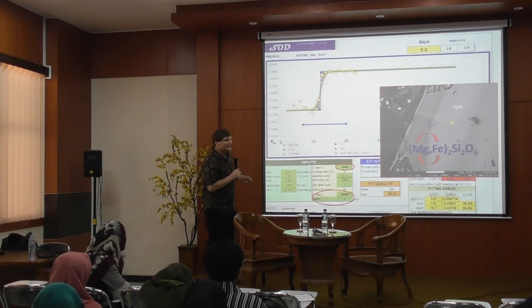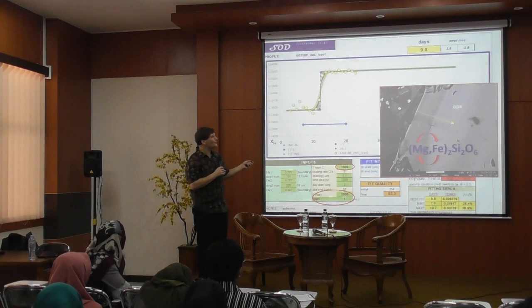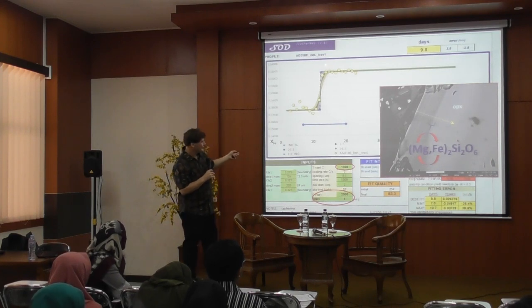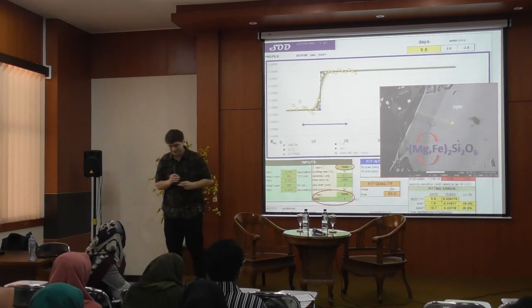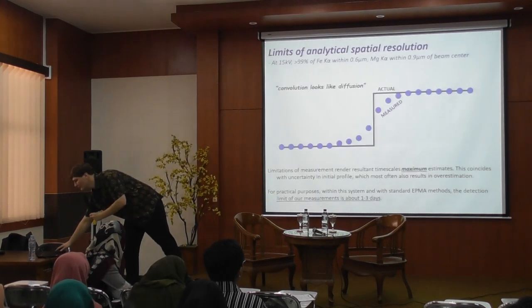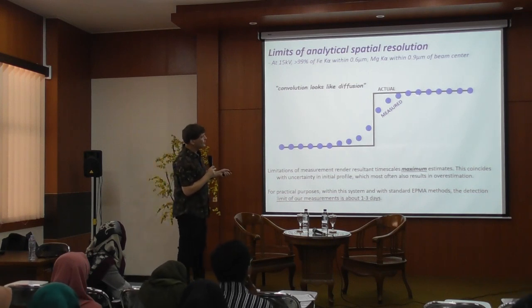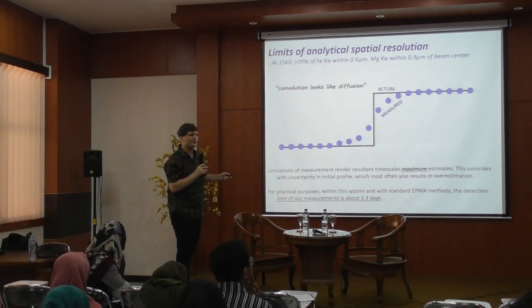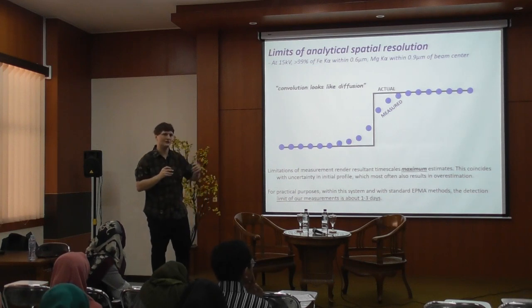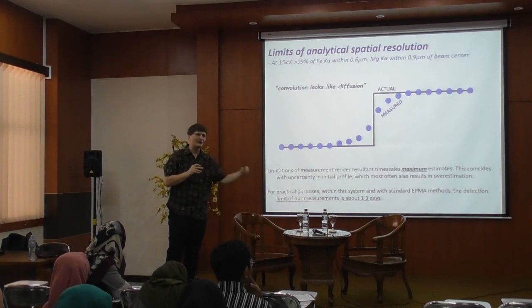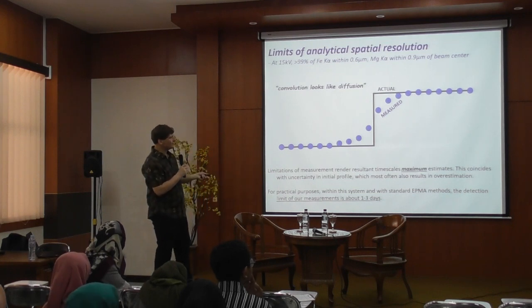Now unfortunately, that's kind of too small for us to measure, right? Our measurements are right on top of each other in this case. I mean, we could see a little bit and we could get a best fit, but we're kind of at the limits of what we can do with the EPMA. So with the EPMA, if this were the real profile, this is what we would have measured, because we get some convolution of neighboring points because the electrons go all over inside the sample. So there's a little bit of signal convolution.